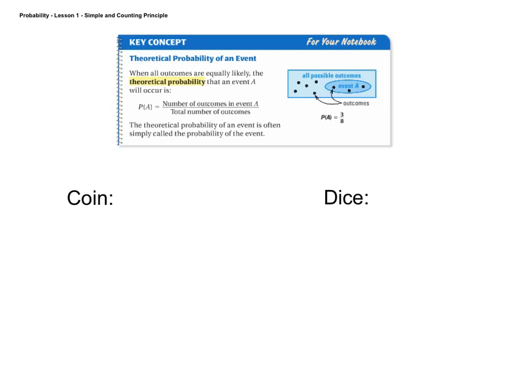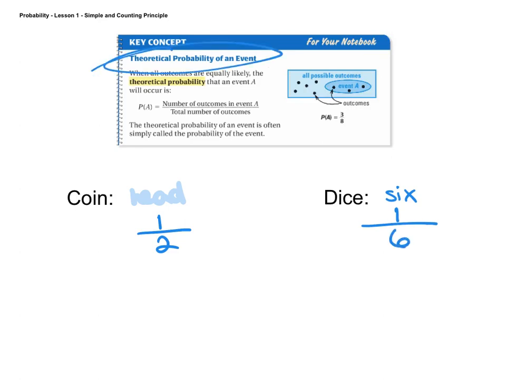Right now we're only working with theoretical probability. That means what should happen. So the amount of outcomes in event A over total outcomes. So if I said what's the probability of flipping a head on a coin, your outcome is 1 out of 2 possibilities. If you were to ask what's the probability of getting a 6, well, there's 1/6. That's your outcome over a total sample space of 6 sides of a die. That's theoretical probability. That's what should happen. You should have a probability of 1/6 of getting a 6.